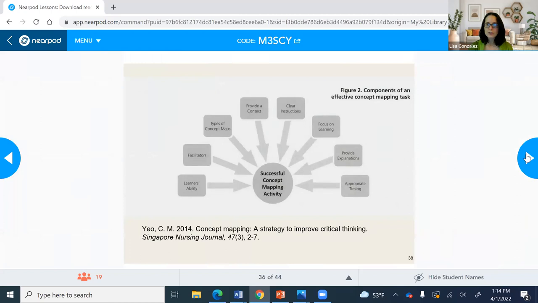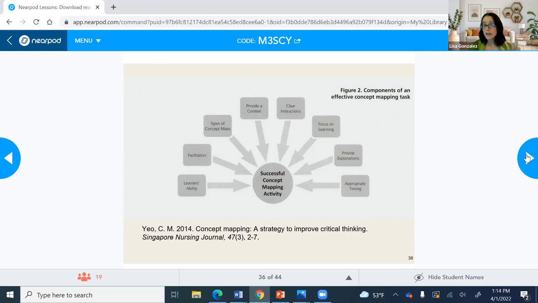This figure I wanted to show you guys, it's not in the slides that you probably have. It's hard for me not to add these last minute nuggets, but I did put the whole reference on the slide, and I can always make this available later. There are some tips and strategies for successful implementation of concept mapping activities, such as considering the learner's ability and making sure that you provide a context. You can even use it as problem-based learning: give a patient scenario, your patient has such and such, this is happening. You can use it with a case study, for example. Let's develop the concept map.